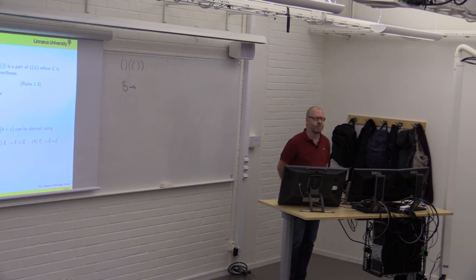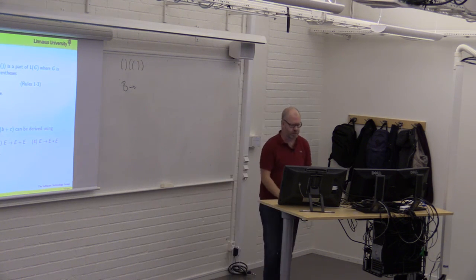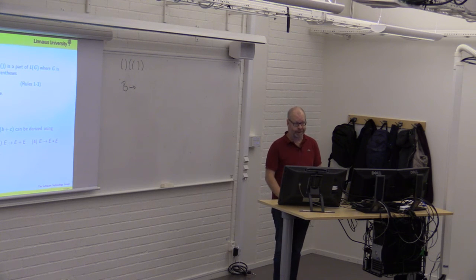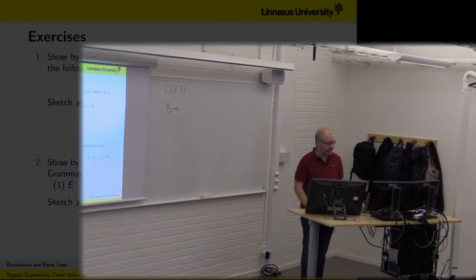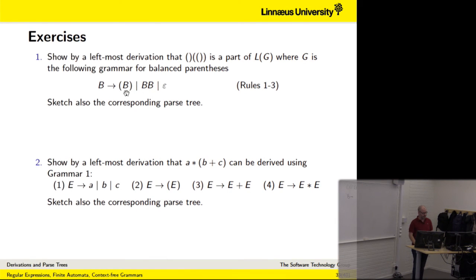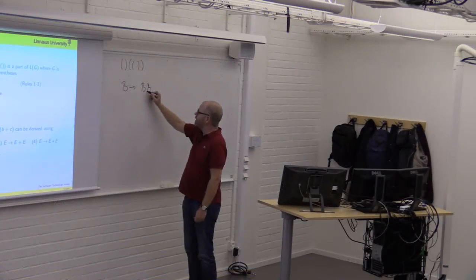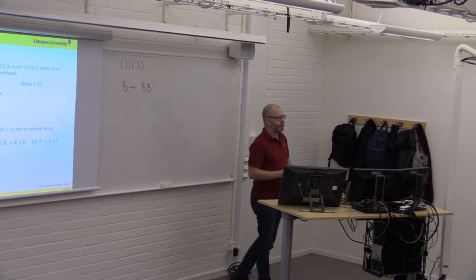Where should I start? Should I start with this one? Then we are done. And we haven't reached our goal. Should I start with this one? Why not? Yeah. If I start with this one, I can derive the first part up here, but I will never reach this part. So I must start by splitting it into two expressions. So I'm splitting B into B, B. Then basically we have solved the problem.